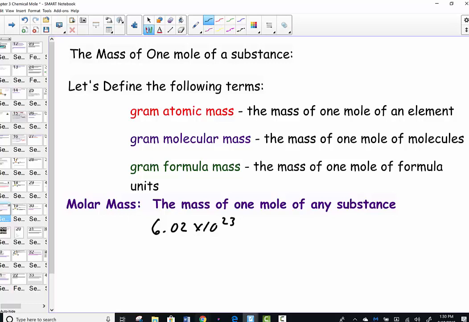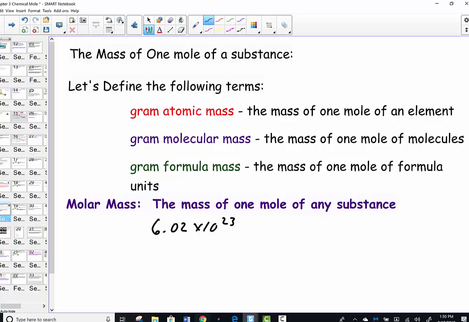I can count by weighing, and how much I weigh is found on the periodic table. That number, Avogadro's number, tells me how many atoms it takes to achieve the molecular weight on the table. So it's a derived number. It's not been counted. It's been derived based on the weights of the atoms. I'm going to introduce some vocabulary: gram atomic mass, gram molecular mass, gram formula mass. It just depends upon what it is that you're weighing. If I go to the scale and I weigh out atoms, atoms are the building block of elements.